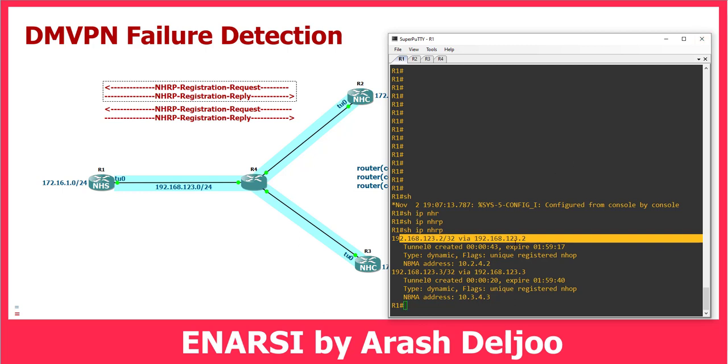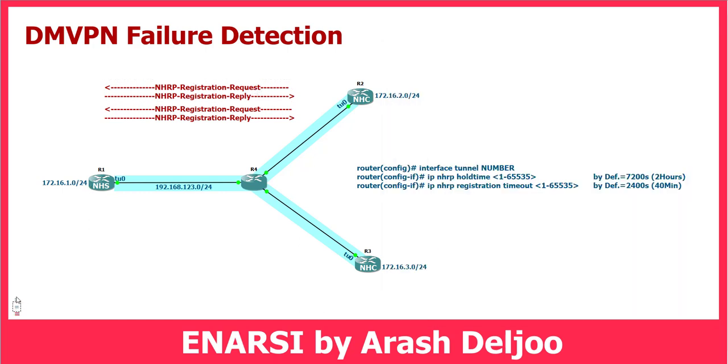But also let me say that when we are sending the NHRP registration request, in router 1 you now know that we have this information, the NHRP cache. As I showed you, here we will have NBMA address 10.242, and the protocol address is 192.168.123.2. And also NBMA 10.343, protocol 192.168.123.3. That's it. You have learned about them.